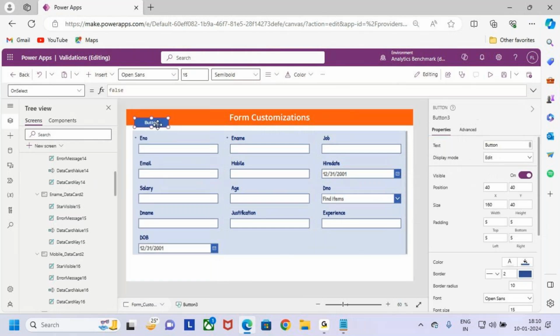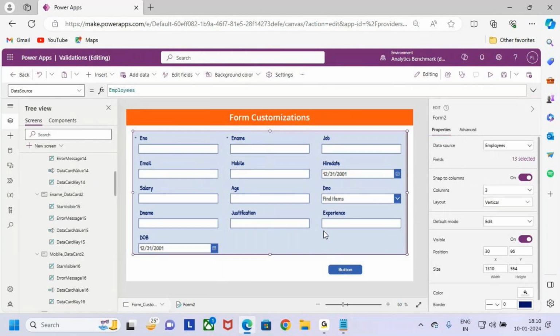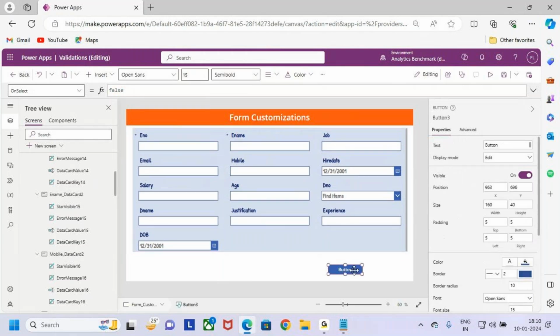The first button I'm adding here is submit button. Let me bring it to somewhat top, and let me change this button name. What is the default text? It is a button. Let me go and change it to submit. It is for submit. And next, let me go and change the font weight. Let me change it to 20, and keep it like this only, and just copy it, paste, and keep it here. And this one is for reset.